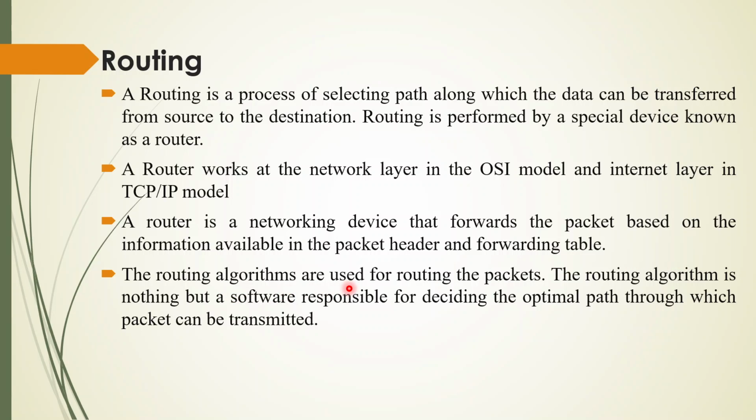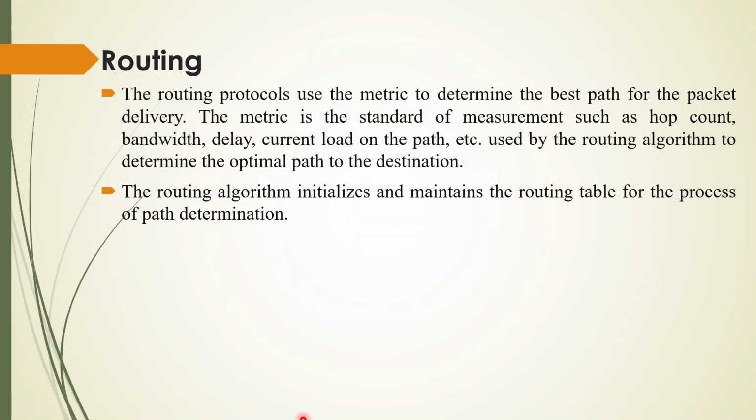The routing algorithms are used for routing the packets. The routing algorithm is nothing but software responsible for deciding the optimal path through which a packet can be transferred. As I have explained, we have multiple paths between source and destination, so routing algorithms are used to select the optimal, means best, path to transfer the packets from source to destination. The routing protocols use the metric to determine the best path for packet delivery.